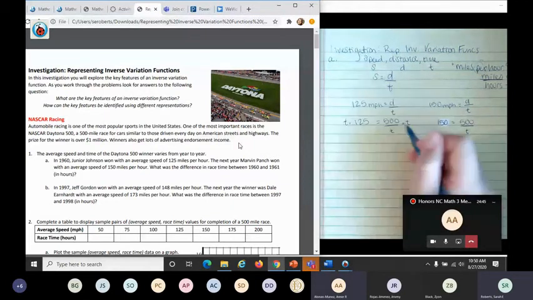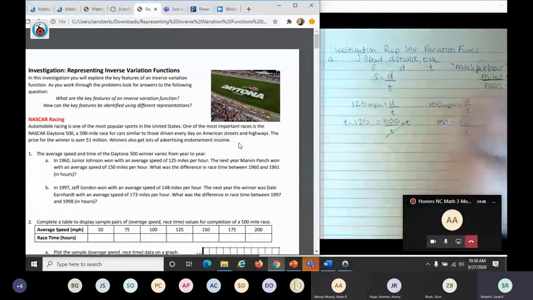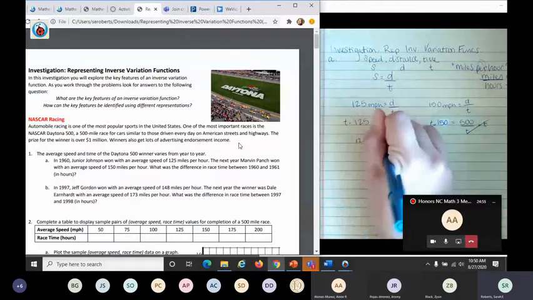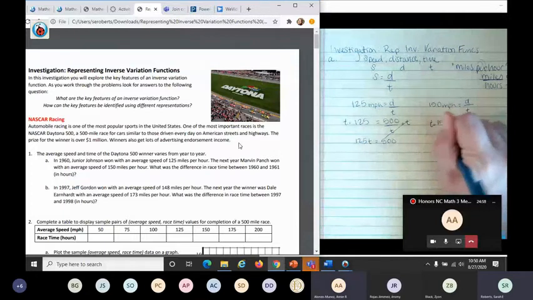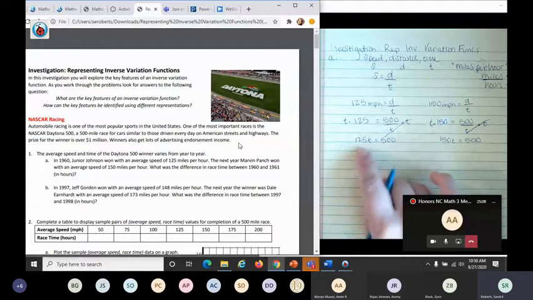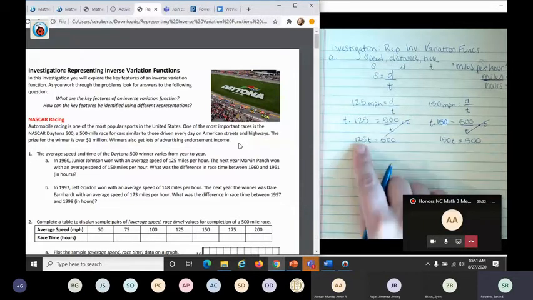Okay, and we're going to do that for both of these equations because they're set up exactly the same. So now I have 125T equals 500 and 150T equals 500. On both of these equations, there is still something with the T and we need to get rid of it. Annie, can you tell me how to get rid of this 125? Subtract it by 500. No, I cannot do that because then I would get 125T minus 500 equals 0, and I would have more stuff with the T.